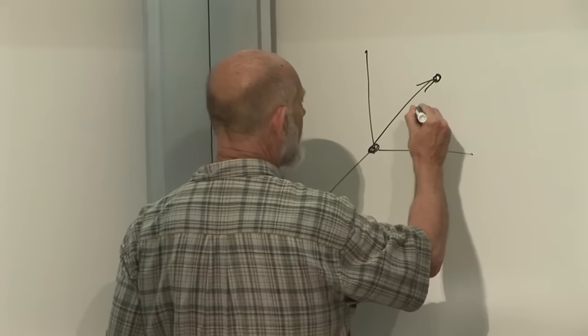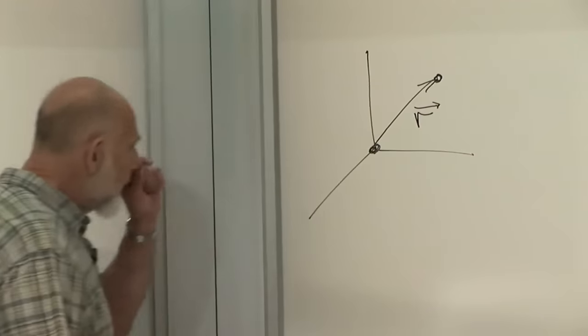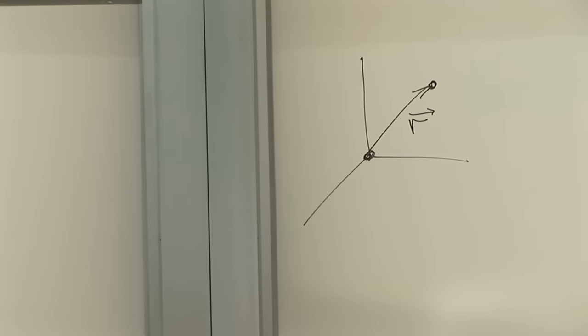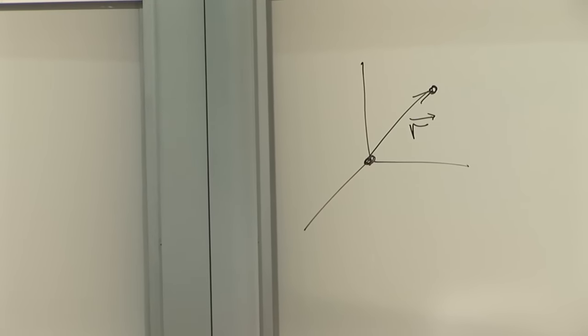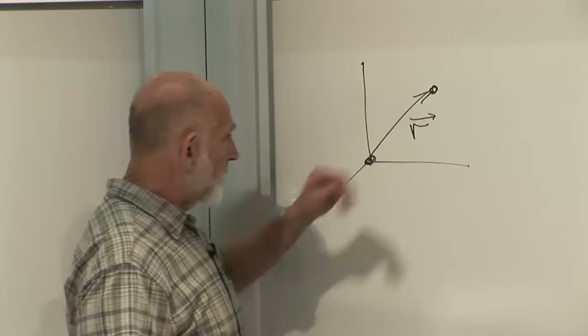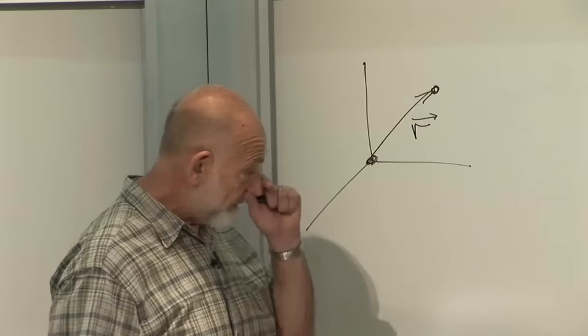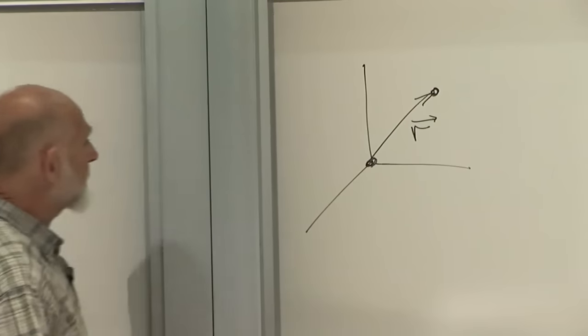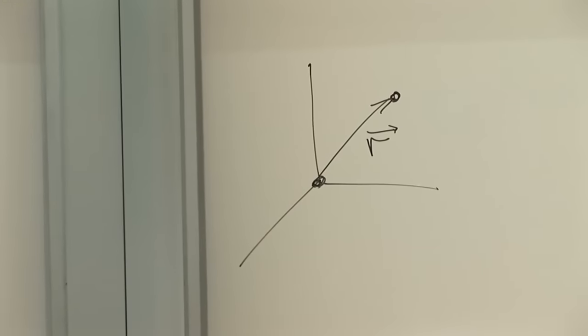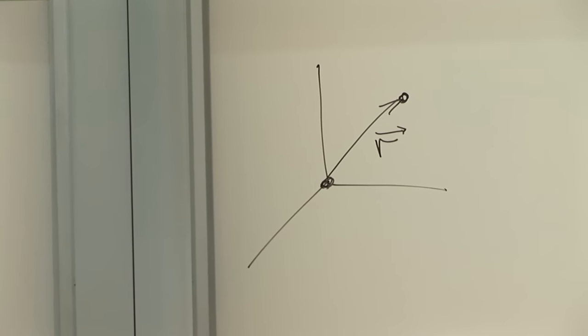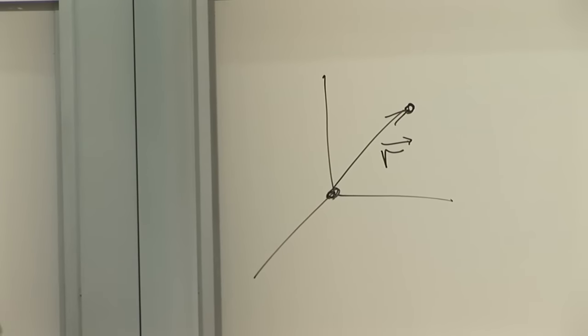That vector is usually called little r. R, I suppose, stands for radius. And in fact, the magnitude of the vector r is the radial distance from the origin to the particle. That is true. I don't know where the notation came from. I think it was for radius. But for now, it stands for the position of the particle.